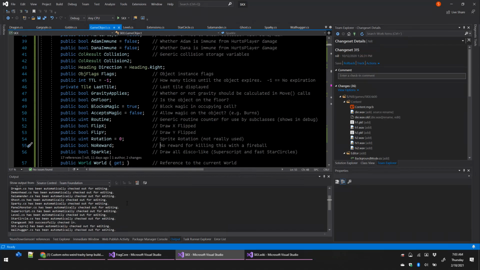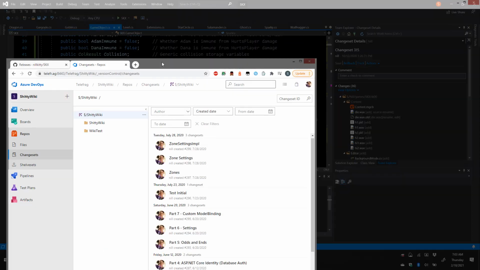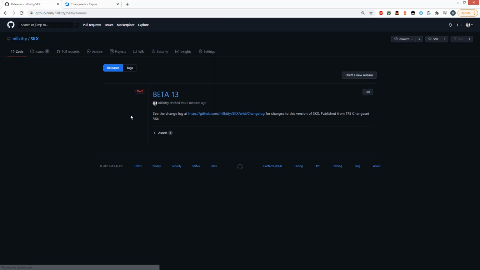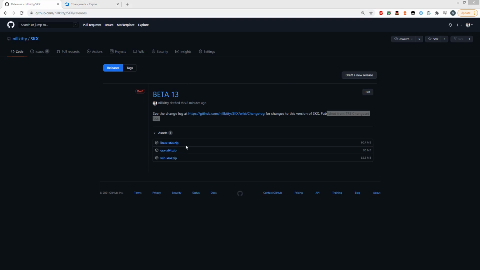All right, so now let me show you what's happened in the cloud, because I do have a CI pipeline set up. So if I come over here, back to here, I'm going to refresh this now. This is the releases page of the GitHub project. And if I refresh it, you can see that the check-in that I just created 5 minutes ago is now available on GitHub. It's a draft. I haven't published it yet, but I will in a second, because part of this video is I'm releasing this beta. You can see that it built the package for all 3 platforms and zipped them up.